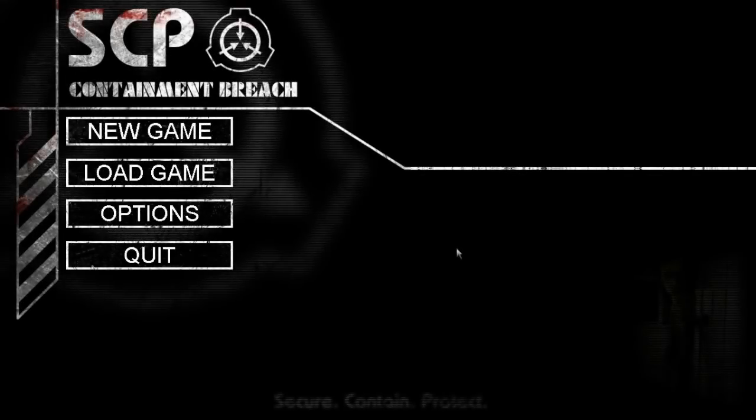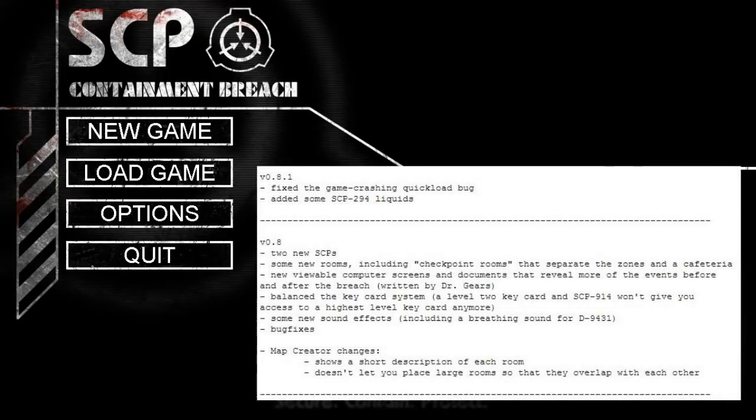Welcome to SCP Containment Breach version 0.8.1. This is the newest version up to date, and it was released about yesterday, and a whole bunch of you messaged me telling me to make a video about this, because there are two new SCPs, new checkpoint rooms, a cafeteria, new sound effects, a new balance system for the level cards, and plenty more things. But seriously, two new SCPs, a cafeteria, what the hell? I have no idea what is going on.